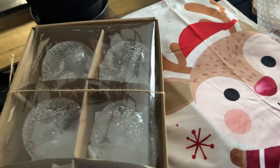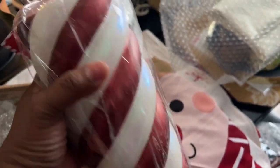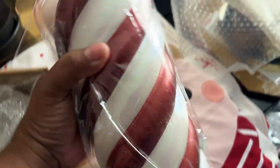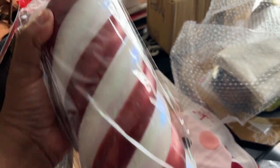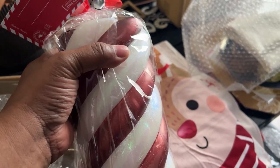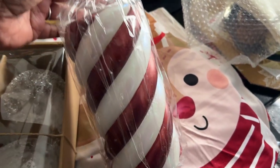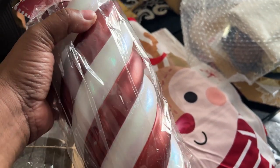And also, to go along with that, I found these really pretty red and white candles. They have a little bell on it, which is a bonus. I can use those for something else. But these came from Ross, and they were $10.99. And because of the size of this candle, you can see how substantial it is. I thought it was a great, great price. So I was able to locate three of them by walking around the store. So if you're looking for something like this, make sure you go check your local Ross.